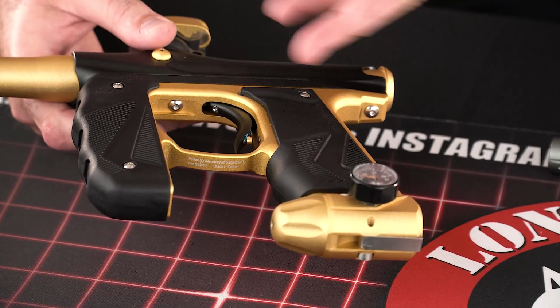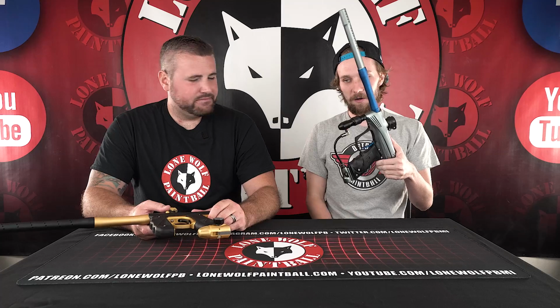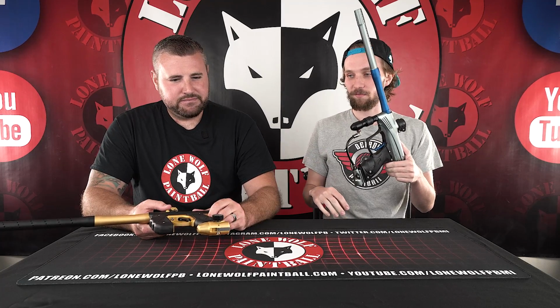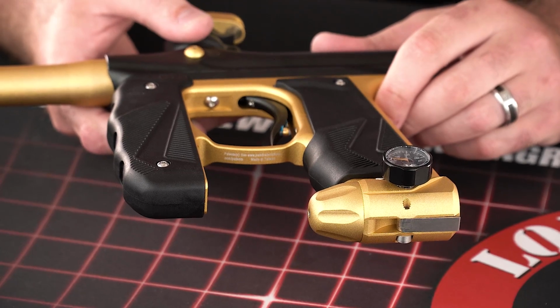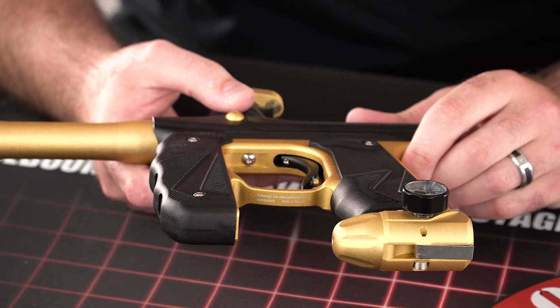We've covered a lot, but we didn't talk about the trigger. I'll give you the trigger. I like it. I like the trigger. You got a better spring. Yeah, this one doesn't have as bouncy of a spring. That one definitely has a very aggressive spring. That is the one thing from the original Invert Mini that they changed, the trigger, and that was one of the best and biggest changes that had to come apart. That in the ASA. But other than that, nothing's changed. It's the same thing as that Invert.